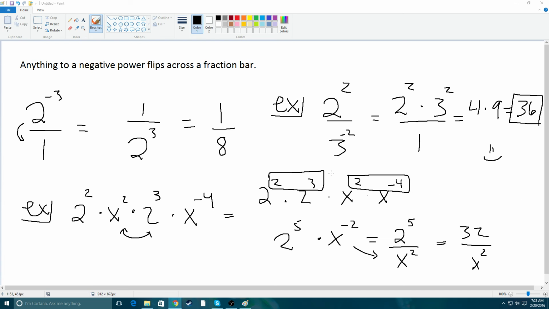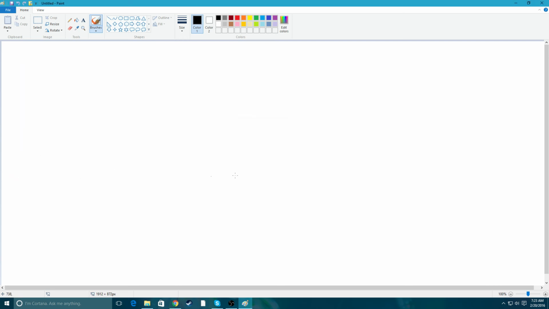So another problem that you are likely to see is they'll give you a problem like this. They'll say, okay, 2 to the blank times 2 to the 3rd equals 2 to the negative 1. So what they're asking you for is, what's supposed to go in there? What needs to go in there such that when we combine the exponents together we get negative 1? So we can call this an x. 2 to the x times 2 to the 3rd power equals 2 to the negative 1.